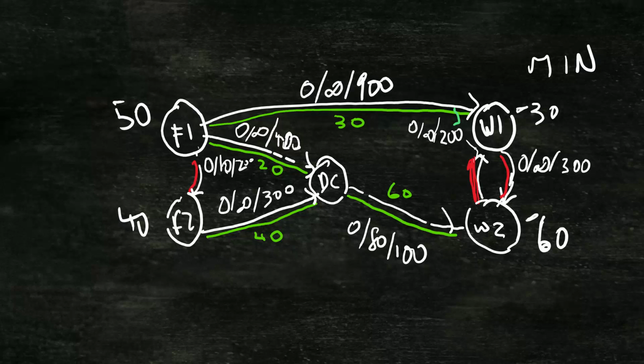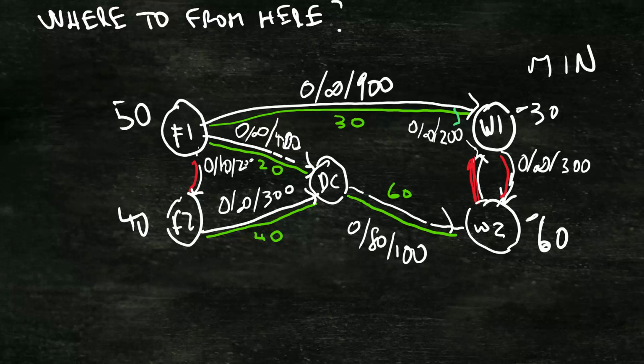Now, first of all, let's get used to the idea. So the question is, where to from here? Okay, we don't want to convert to equations, at least not yet. So we have 4 basic variables and 3 non-basic variables, which are shown as arcs.